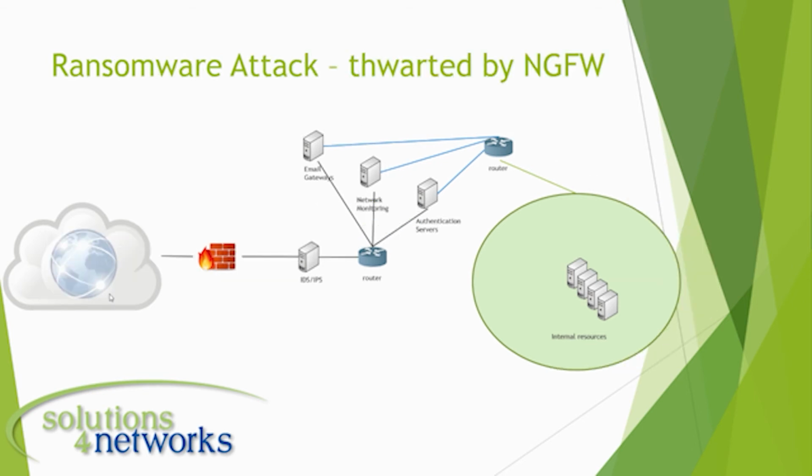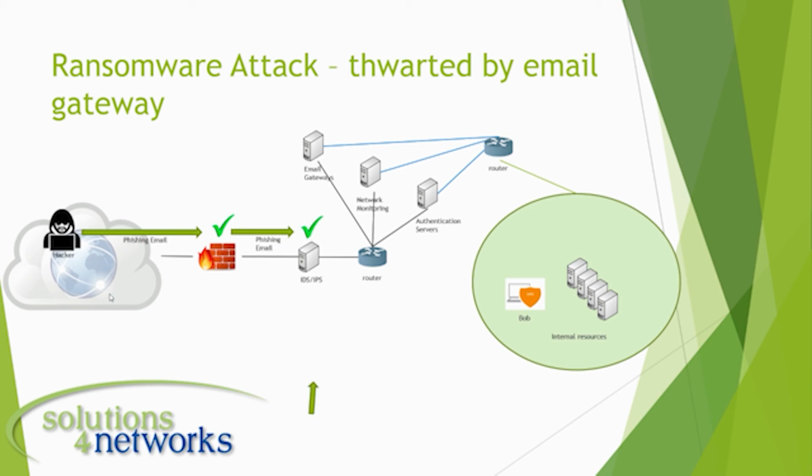A phishing email with a malicious attachment is sent by a hacker to corporate user Bob. There are some cases with next-generation firewalls that malicious inbound emails may be stopped, i.e. via country blocks, domain blocks, or attachment filters. But let's say the firewall and IPS systems allow this email through. Not uncommon since a lot of organizations allow inbound email through their perimeter firewalls unfiltered. The email gateway now has the malicious email, and according to the policies and content filters applied, there's a good possibility that it will be quarantined and the threat stopped. But what if it isn't?